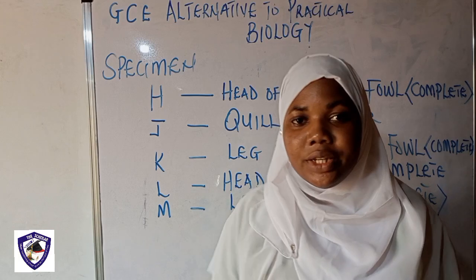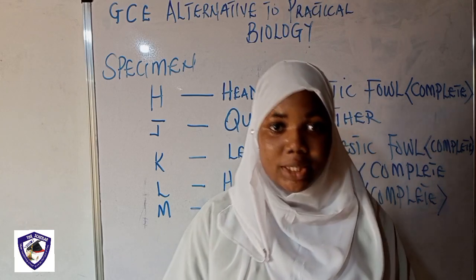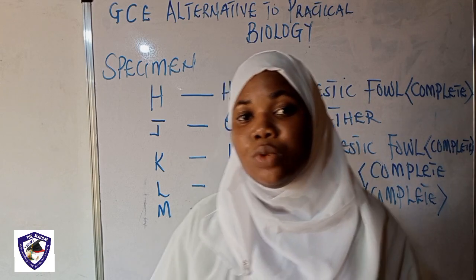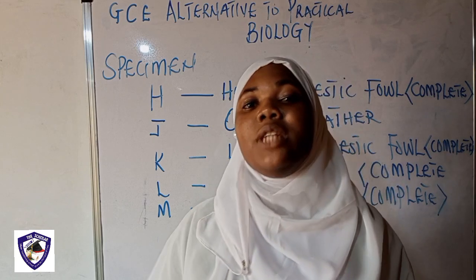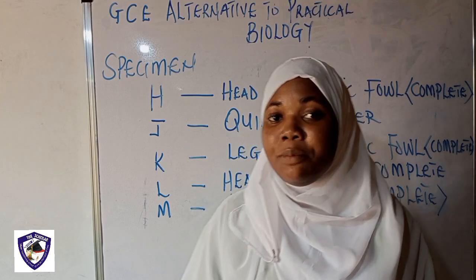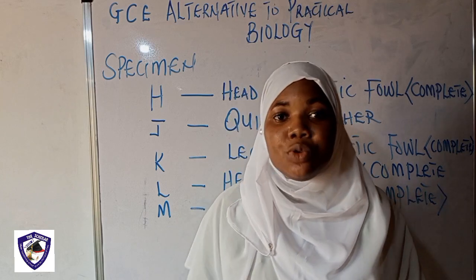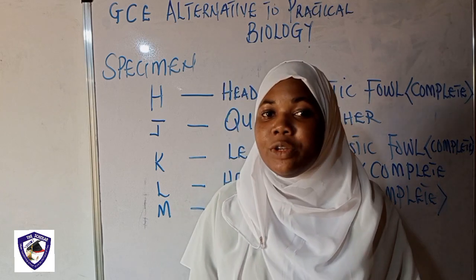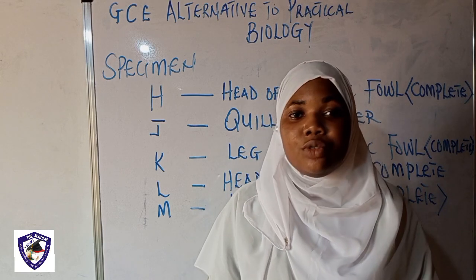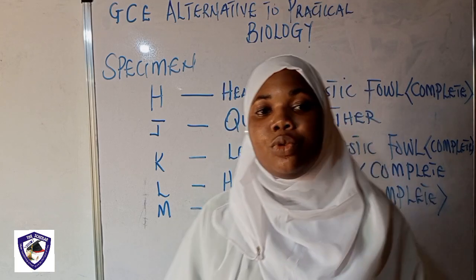These specimens listed have adaptive features that make them survive in their environment and in their habitat. One of the adaptive features is the rotation of their feather, which helps them. Another is possession of web toes, in the case of duck, that makes it easy for them to swim. Then possession of a sharp beak, which helps them to protect themselves from their predators. Also, they make use of their wings for flight. But in the case of chicken and duck, they can't really fly long distances, but they can make use of their wings to escape from predators. So those are the adaptive features.